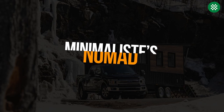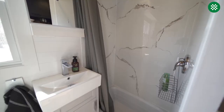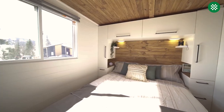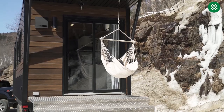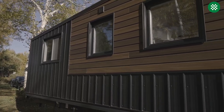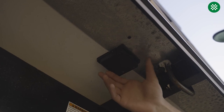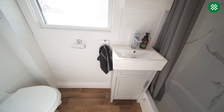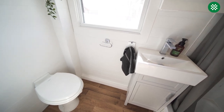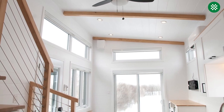The Minimalist Nomad tiny house has everything you could want, including a standing-height bedroom, bathtub, and full kitchen. The exterior is made entirely of steel, which requires minimal upkeep, and the windows are made of tempered glass. The Nomad is the perfect choice for those considering off-the-grid living, offering the option to upgrade to water tanks that won't freeze in the winter, ensuring a reliable water source even without a connection to a main supply. The spacious bedroom at the back is larger than most tiny houses and features a barn door and modern wood finishes.